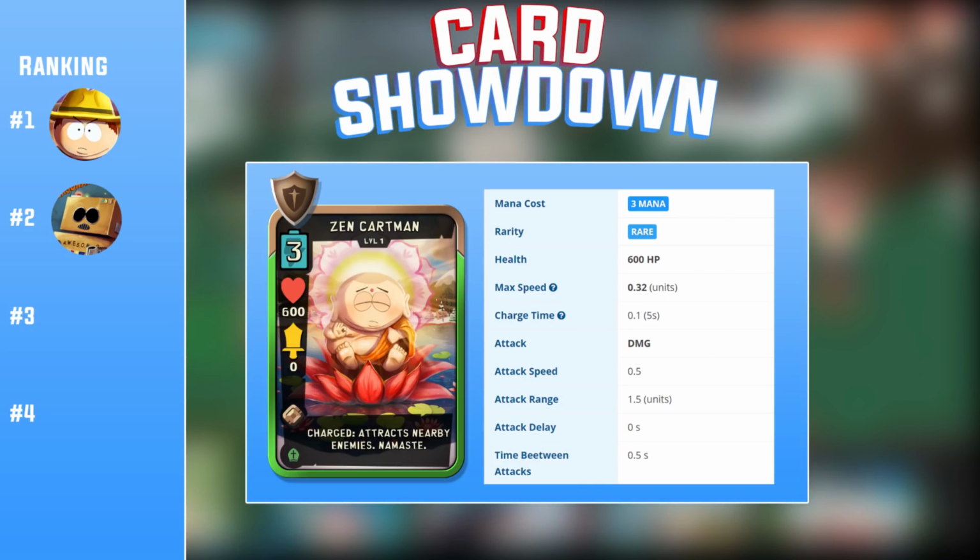Now Zen Cartman's ability does come back every 5 seconds, which means he can keep on using it pretty quickly. And his actual animation for the charge ability does take quite a while, so placing Zen Cartman and using his ability straight away can really give you a big push and actually stack up a lot of mana since he only costs 3. But if we compare him to a max level 4, which is what you see in Legendary and in pretty much high level PvP, at max level 4, Zen Cartman has 1,733 health, meaning it will take a truck to take this guy out.